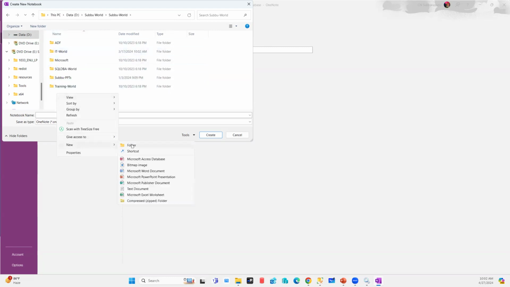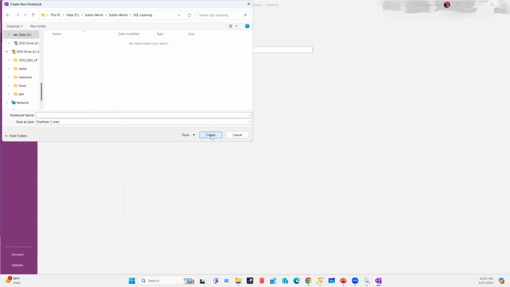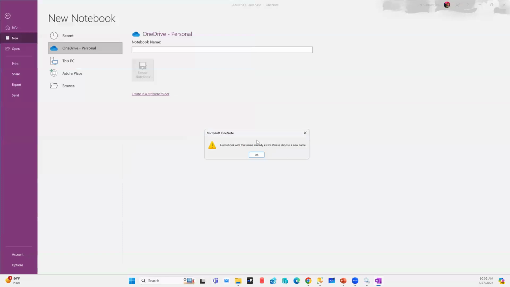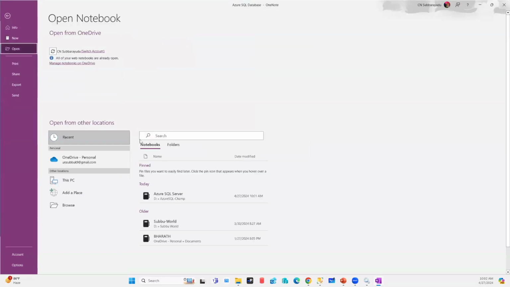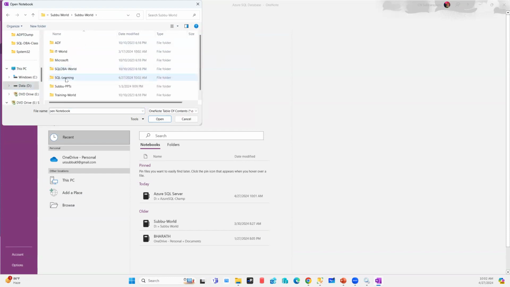So create a folder, SQL Learning, something like that, and open this file. Create a file called First SQL, sir. Just keep it simple. Open, Browse, SQL Learning.